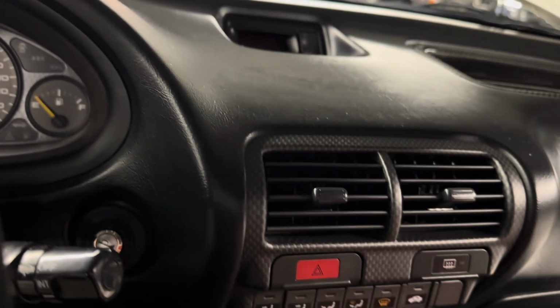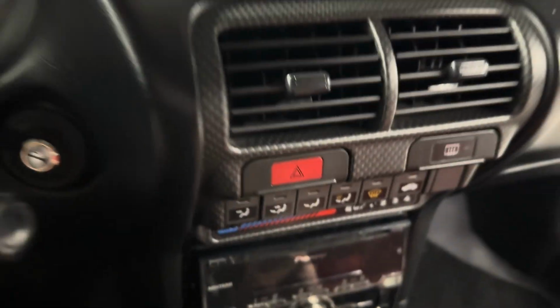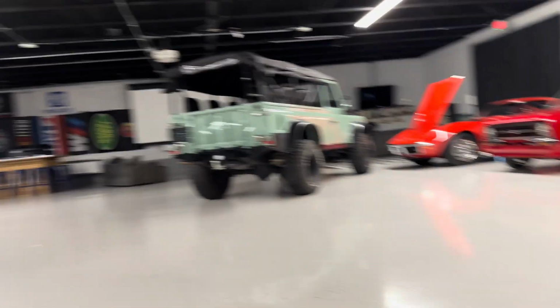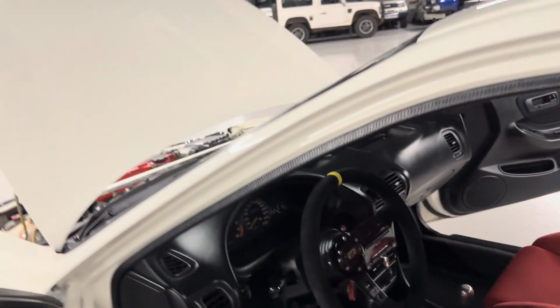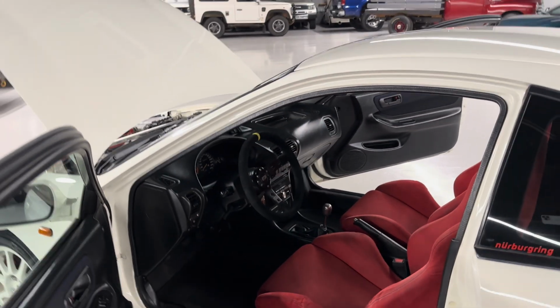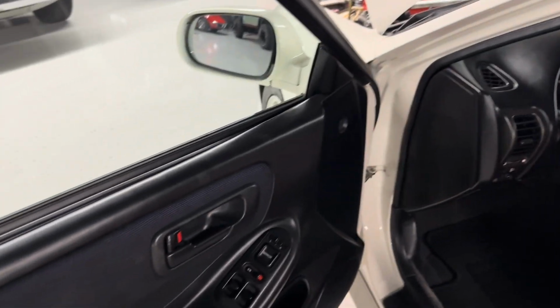We have the owner's manuals and service history. You have your cup holders and ashtray, it's clean, and it's number 1101. Seats in good shape, headliner in good shape, dash, rockers. You have your tag right here, color code NH0, black and red interior. When we got it, it was very mechanically sound. You do have power windows and power mirrors. We'll kick those on here.